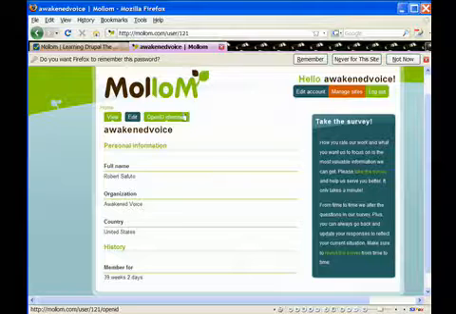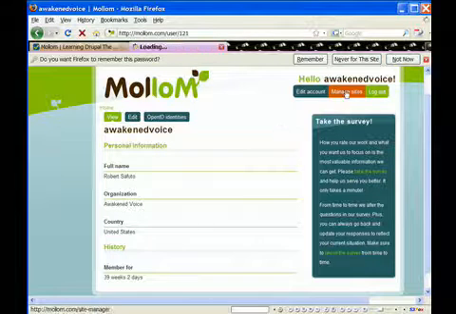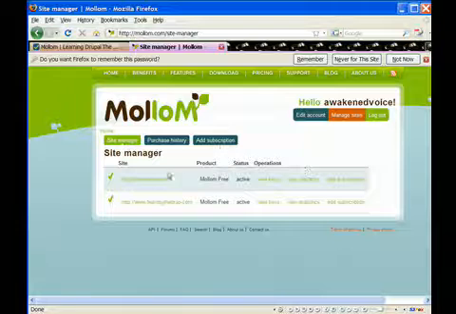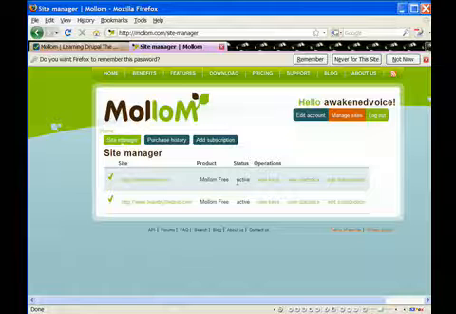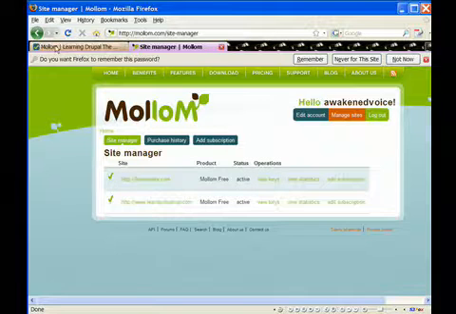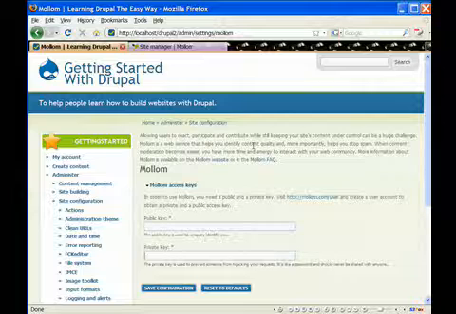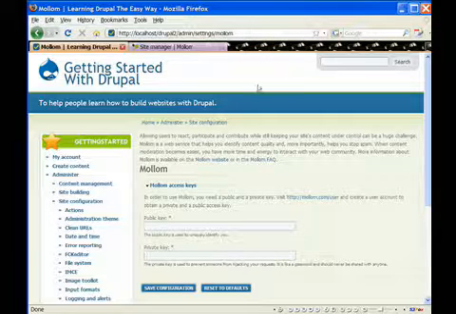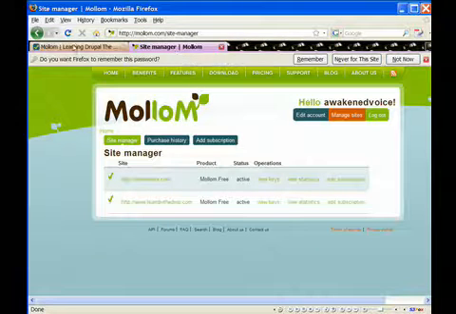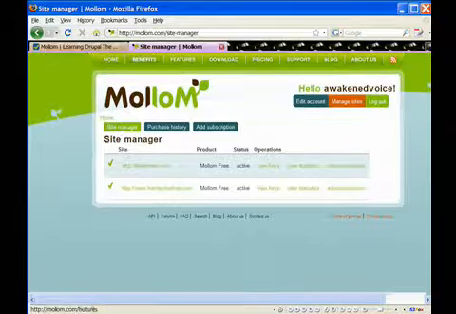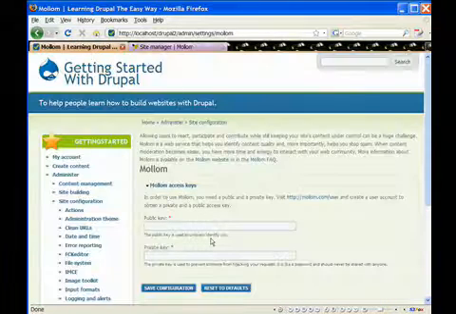But basically you come up here, create an account, manage sites. And I have a couple of different sites that I'm running Malum on, and once we take this site online later in the tutorial or lessons, we're going to come back to this step of getting Malum online. So that's what we need to do from Malum. You're going to need to get signed up on Malum.com, and it's free for smaller sites, and then we're going to need to come back and put those keys in.